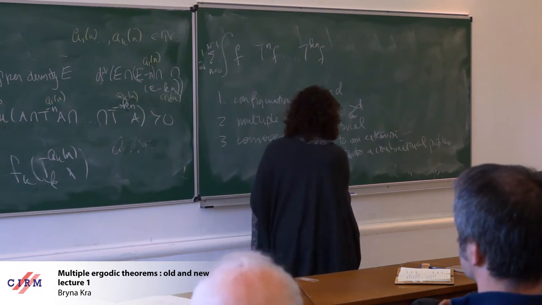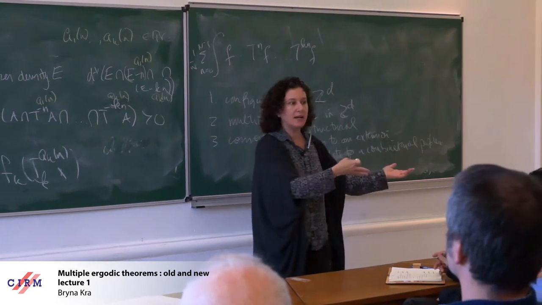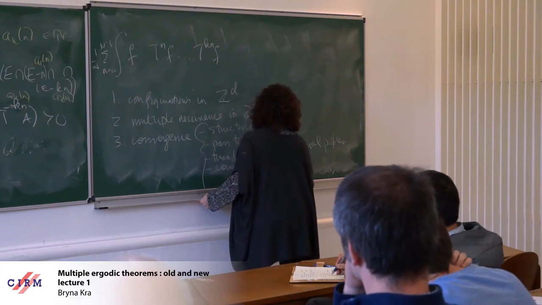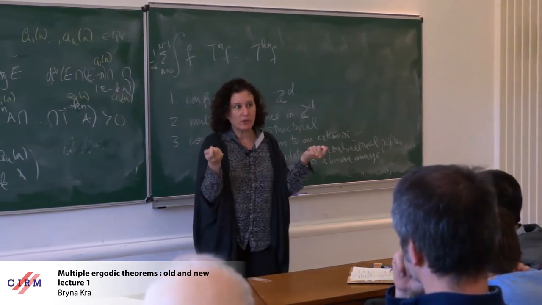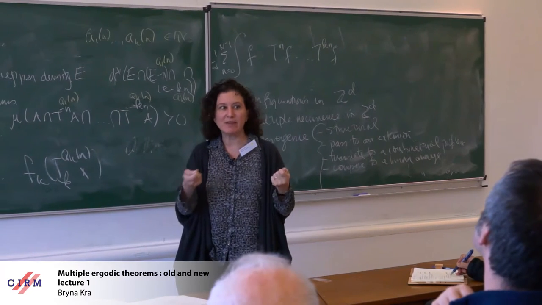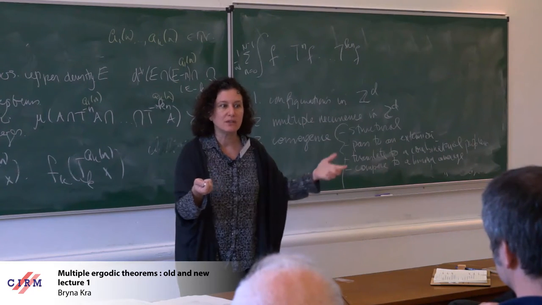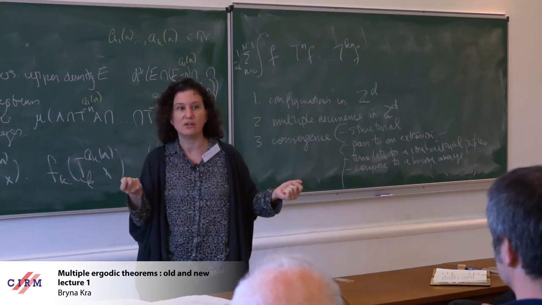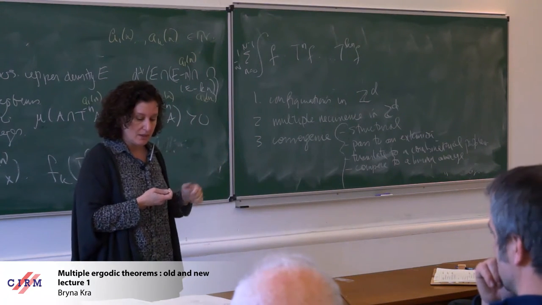Another technique that we're going to use is: you want to prove convergence for this guy? I don't know how to do it. I'm going to compare it to somebody else that I know. Compare to a known average, and then use that known average as a black box. You have to show that the difference is small in some appropriate sense that doesn't blow up when you average. But then I use this other result as a black box and say convergence here implies convergence there. So these are sort of conditional results, but when I compare it to something that I know the convergence of, I get a non-conditional result. This is a powerful technique. I will definitely talk about this extensively tomorrow, I think.